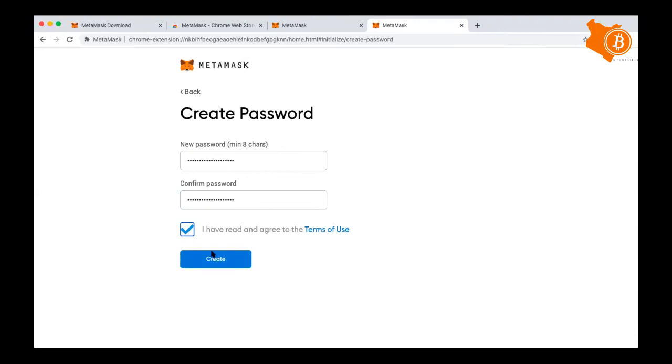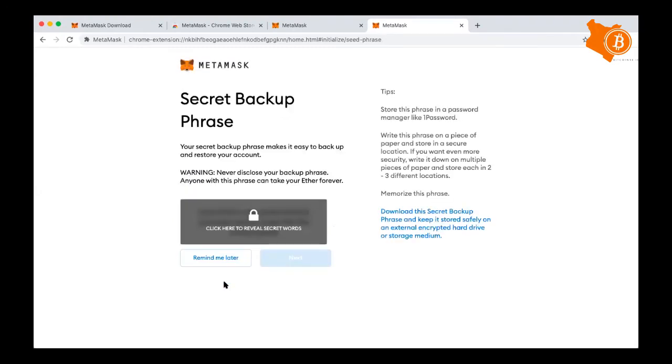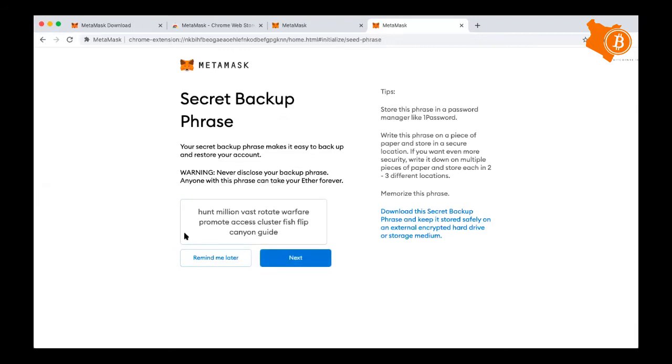I've read and agreed to the terms, then you create. Okay, so once you've created, now you have your secret backup phrase that's not revealed yet. So what I'll do, I'll reveal them for the purpose of showing this demonstration. I won't be using this wallet anyway. I'll click to reveal those keys.